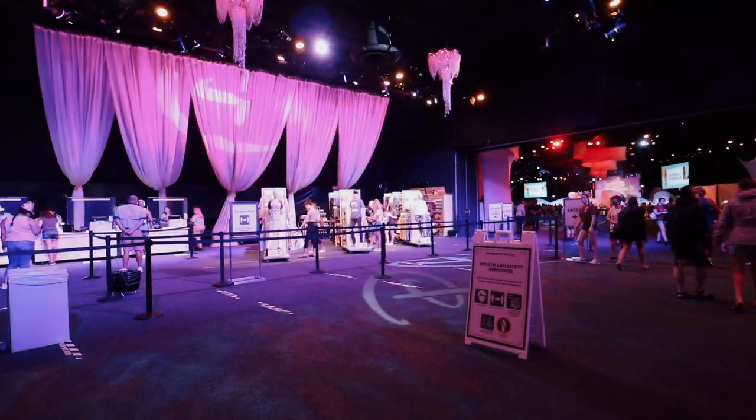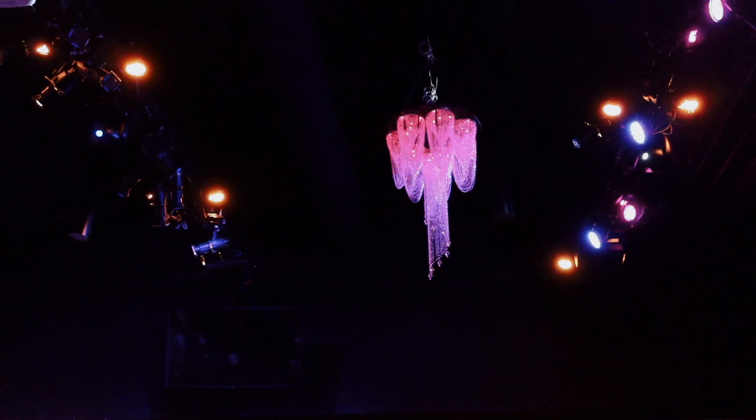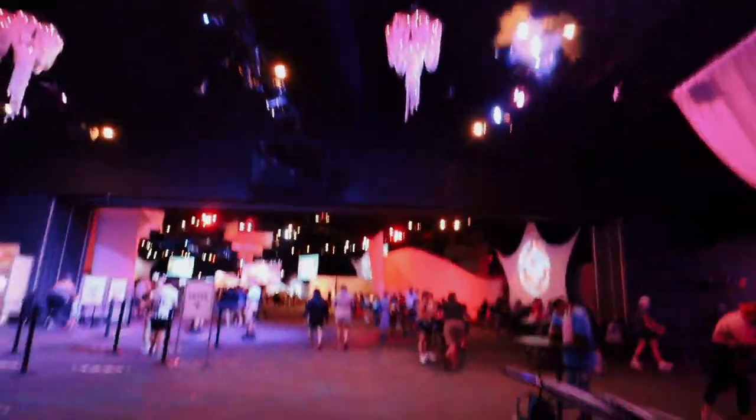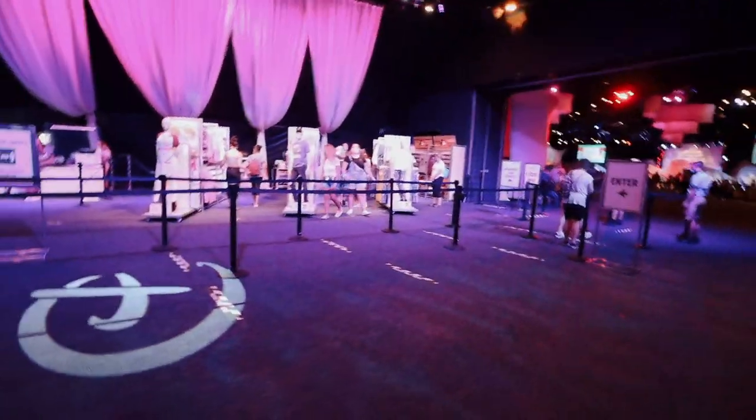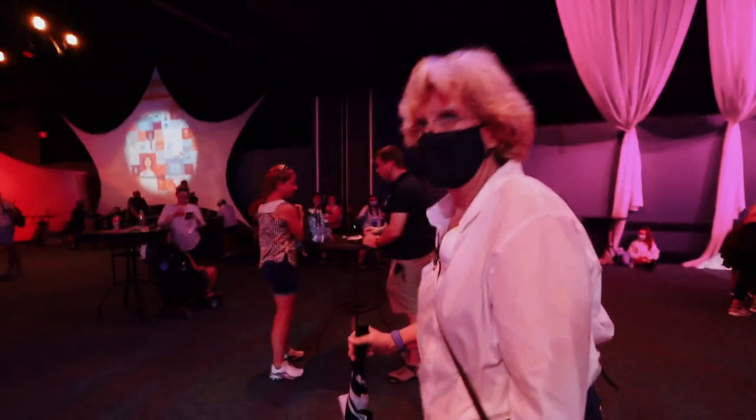We came into this really open area building — look at these cool chandeliers! I didn't even notice those last time. It's pouring outside right now but there's a little food and wine shop over there. We'll probably look at it later but we're probably just going to get a drink and relax. Did you get wet, Valerie? Yep — it is pouring out there.